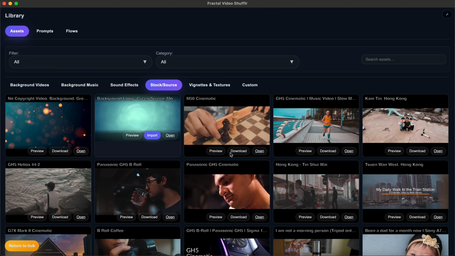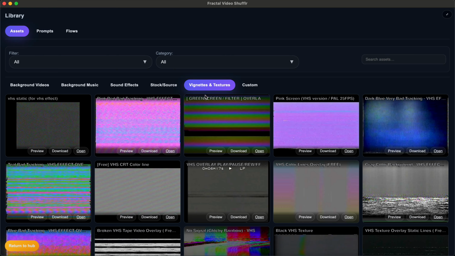Of course, if you download it, it will remain inside of your library, so you can import it anytime into any of your projects. Super helpful, super useful. And then of course you can always go to custom and add your own files to your library. So let's say you wanted to build a library of files based off of a certain type of video you make. You can always come in here and create that, and those files will be super easy to get to. You can search them in your library and add them.